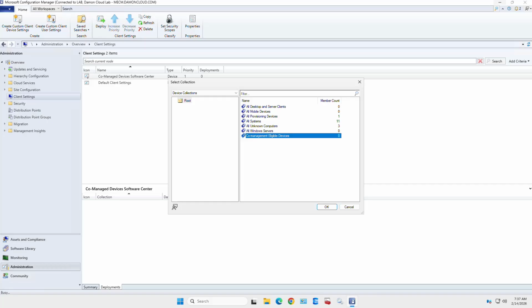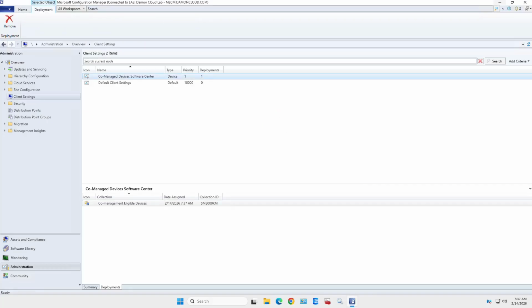There's no devices in there yet because I haven't set up co-management, but ultimately I want those devices to have the Intune version, the company portal app, instead of the MECM version, which is the software center, to deliver deployments, applications, operating systems, policies, all that kind of stuff. So if I click on OK, it's going to show up on the bottom right there. Now, notice you can deploy it to several collections. It doesn't have to be just one collection.